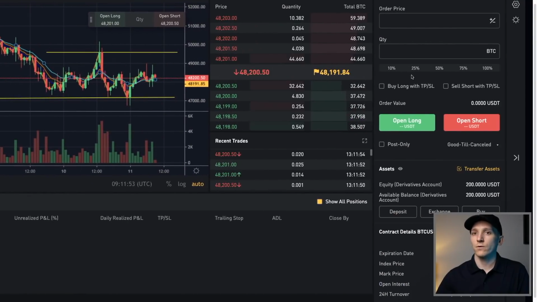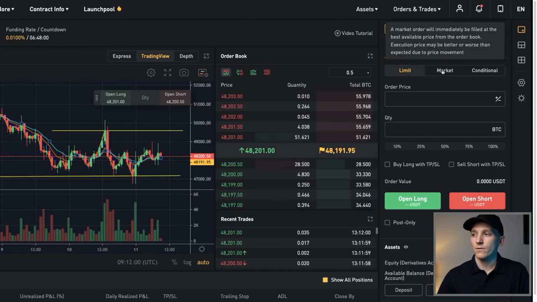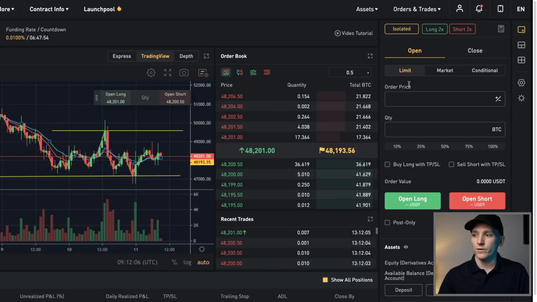So we're going to go over to the screen right here. And I assume you know what market and limit orders are if you're trading futures. So obviously a market order is where you just enter trades and amounts, and you don't choose the price that you pay. And a limit order is where you have full control and you put in the price that you want to trade at, and the amount that you want to trade. Futures are a little bit different. Like I said, we're trading on leverage, and we only have to put in a small amount of the funds to fund the trade that we're doing.